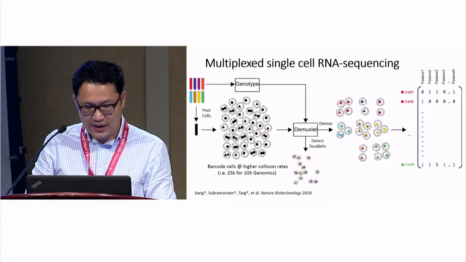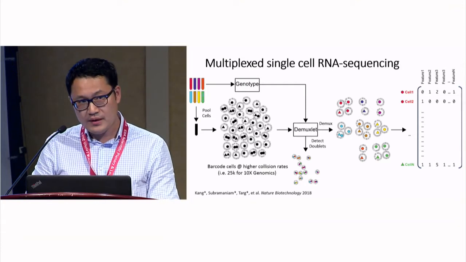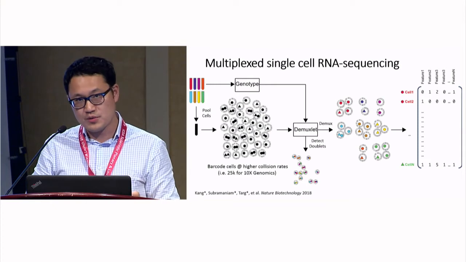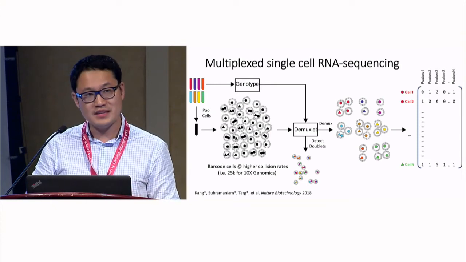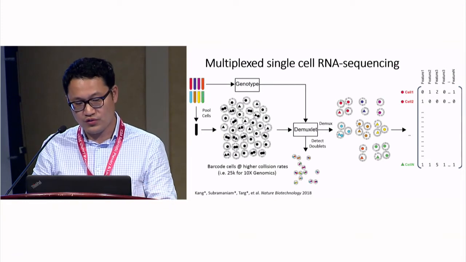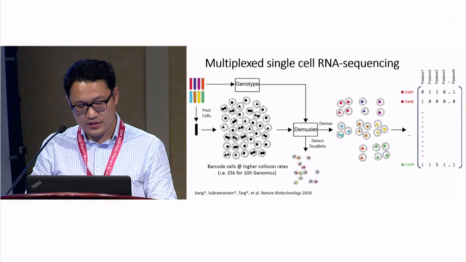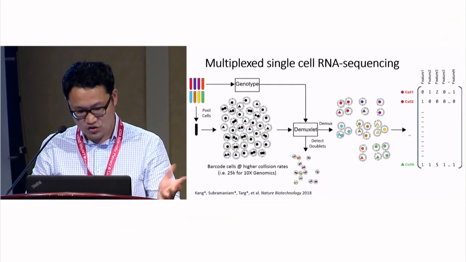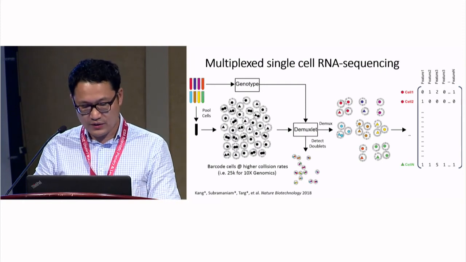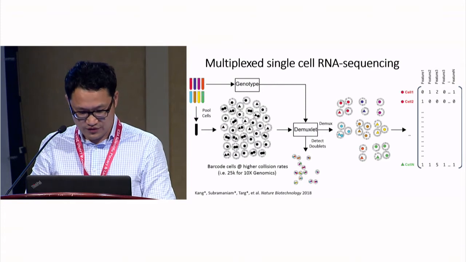And so when I started my lab, we wanted to figure out a way to reduce the cost of single-cell sequencing at the population scale. The insight here is that there's enough genetic material contained in the transcriptome of a single cell for us to uniquely identify that cell. So what we do now in the lab is pool cells from tens of people together and flow these cells into an instrument like 10x Genomics at much higher collision rates. We're basically sequencing cells at about 5x the concentration that's recommended.